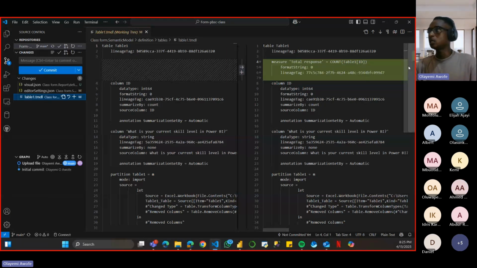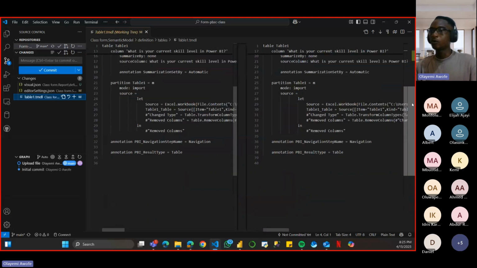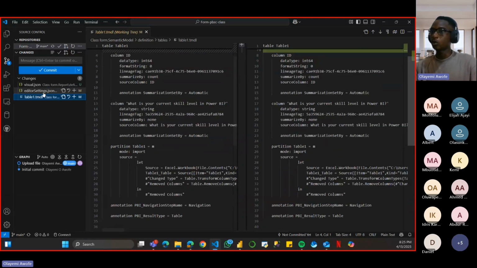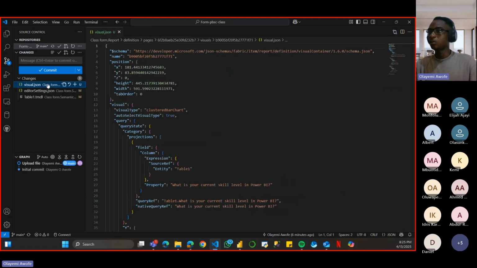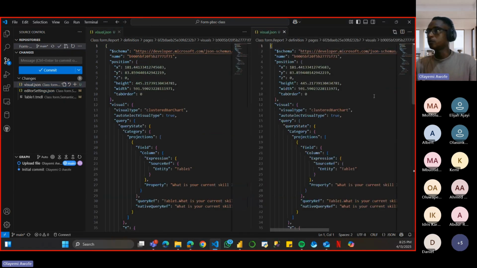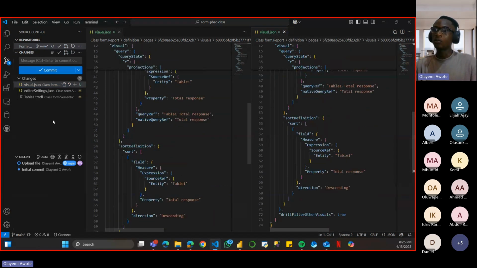You can see it's right here. Then for some other things as well, just like the visuals that we created the other time. For the visuals, you can see the changes that we make to the visual side of things. So that's what I want to do right now.